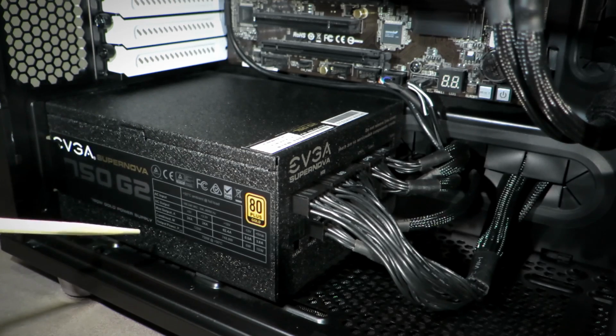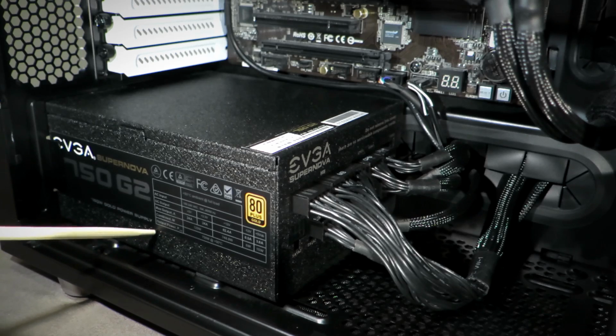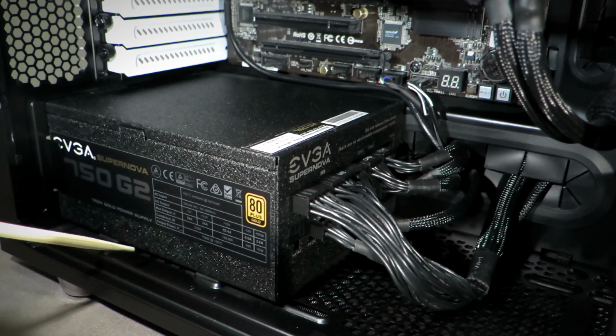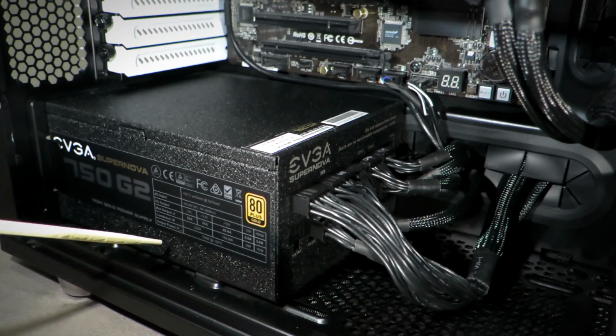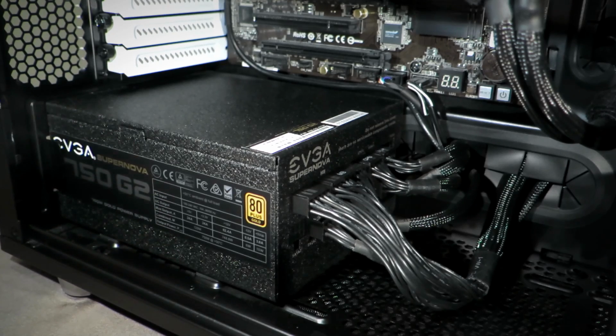And so the power supply actually has a big fan in the bottom of it, and it draws in through the bottom of the case, which has these perforations in it, as you can see, and then it exhausts out the back. So that is the basics of the power supply.